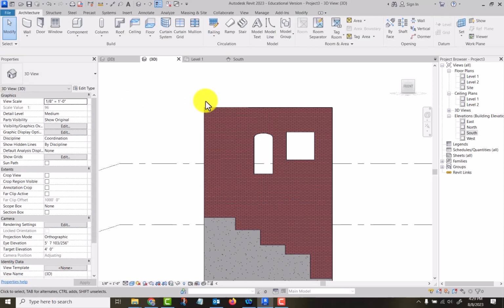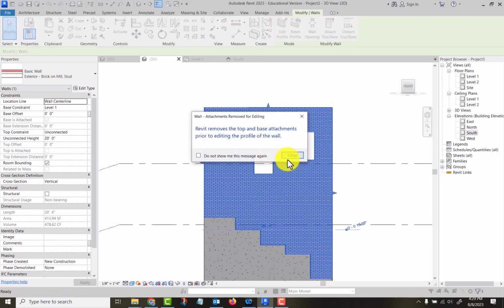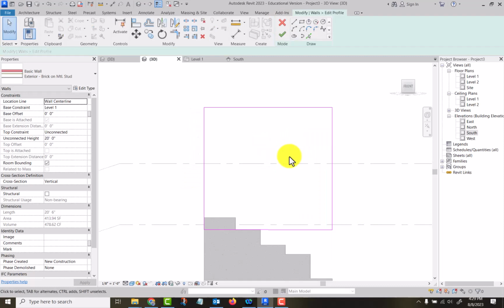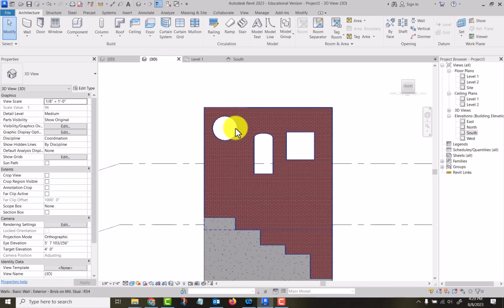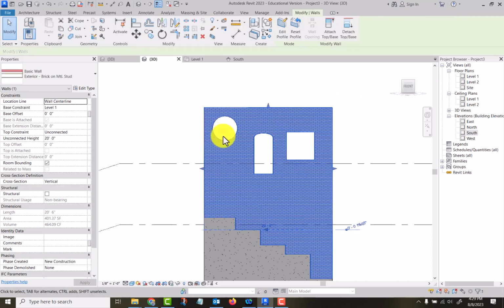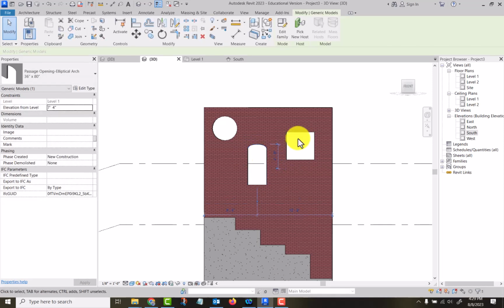The third way to create an opening is to edit the profile of the wall again. So we'll go Edit Profile. Maybe I shouldn't have done it in this one. Okay, let's see how it happens. And here, we just sketch an opening into the wall. And it can be whatever shape you want, okay? Okay, now this one will not provide data for a schedule because it's just a hole in the wall. But once we've got these done, we can move things around.